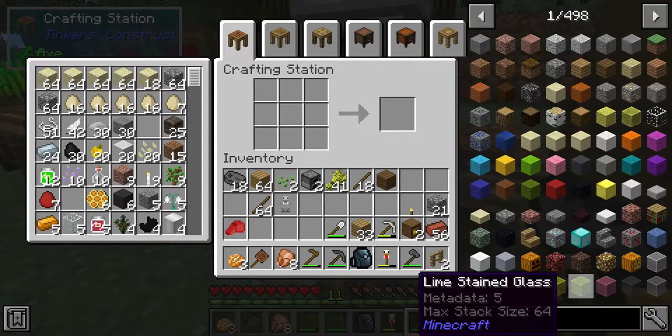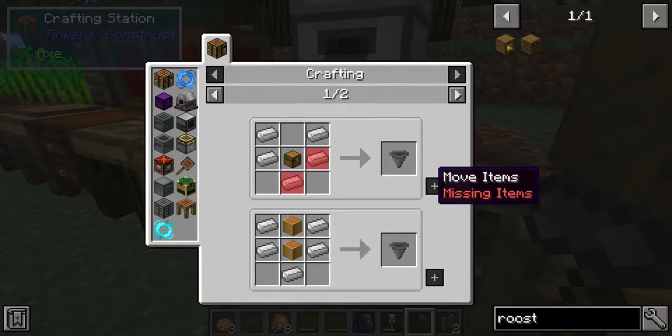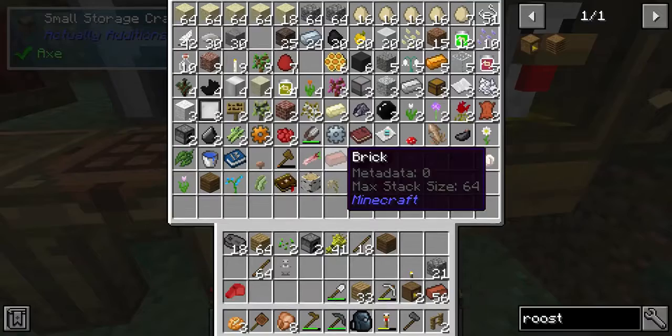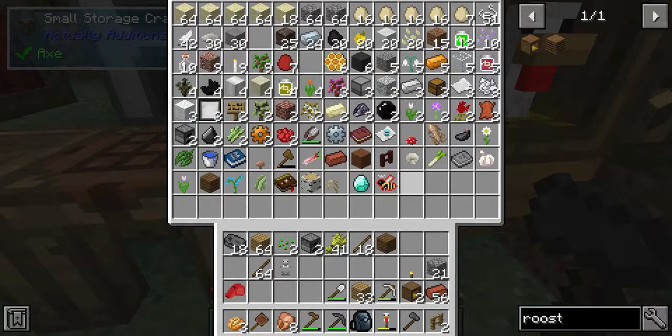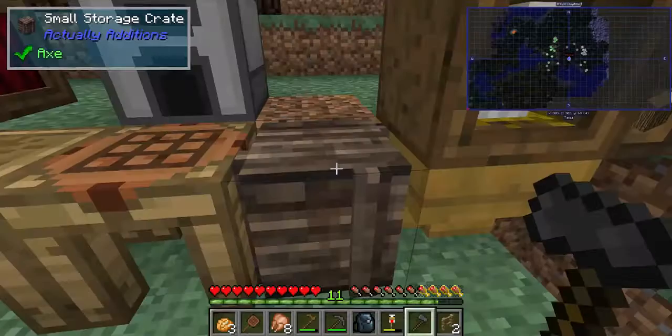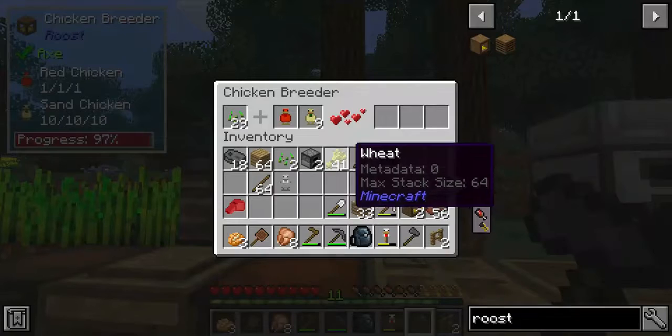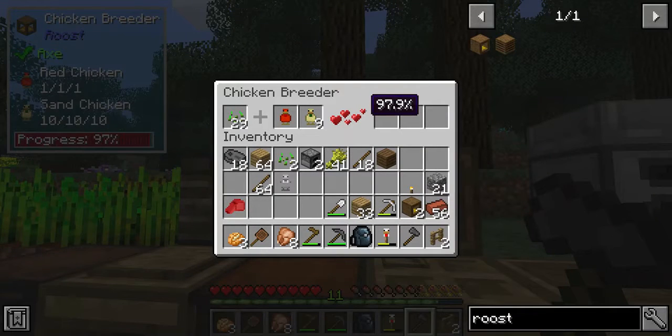Let's go ahead and type in roost. We were missing what? 2 iron. Can't believe I'm 2 iron short. That's my fault. I should have paid more attention because I didn't need the shears. I could have just gone without the shears, and I didn't need the mirror. There's an iron. Hopefully these guys can give me a... They're breeding fast. They're not. Come on. I just want to see what this gives me. Come on, come on, come on.